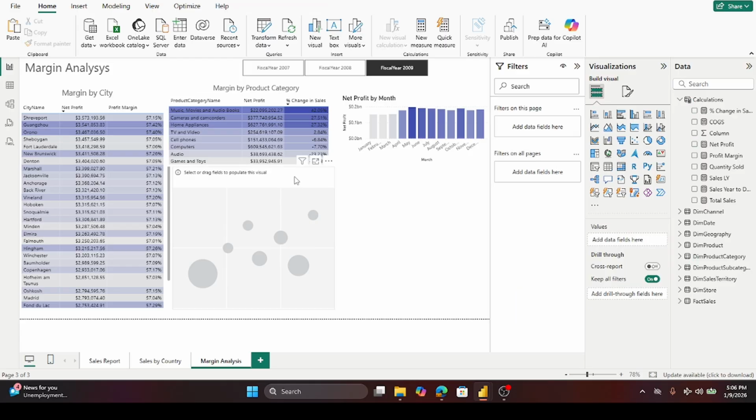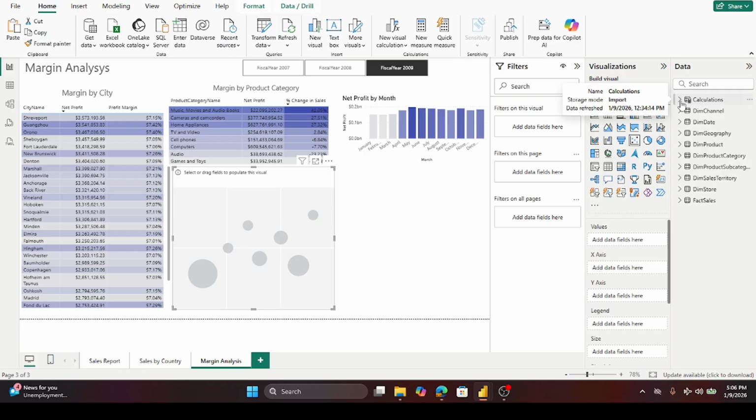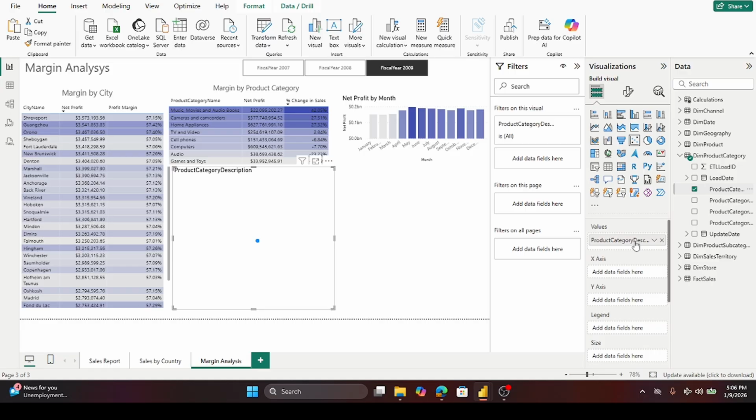In this, we will use product category name, and on the x-axis we want to see the profit margin.